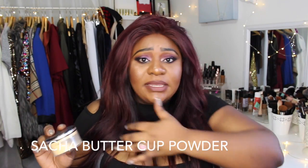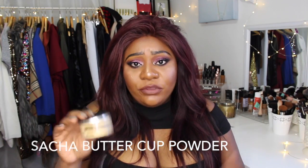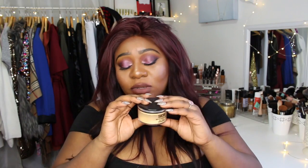If you've been using the Ben Nye banana powder, which I was, this is 10 times better. If you are darker, sometimes with a banana powder you have to work with it so much not to get it to look ashy and crazy, but this on women of color looks absolutely beautiful. It sets your makeup nicely. It gives you the right amount of yellow. It's a little bit darker in tone than the banana powder, and it works just really well. And my concealer never creases when I have this on.